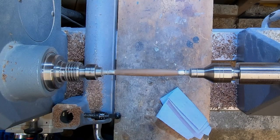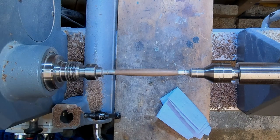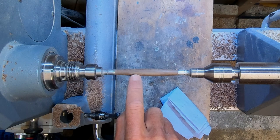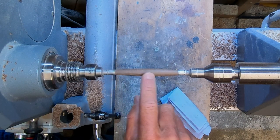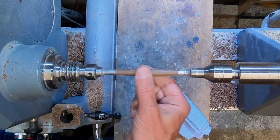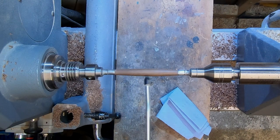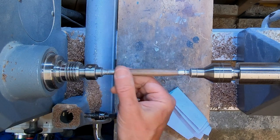This has now been sanded through the grits right the way up to 600. I don't know how well it shows on the camera there, but where you get these much lighter patches in the grain, that's from where there's dust from the sanding actually stuck in the grain, so you can imagine that they're all little holes in the surface of the wood. And even so, you can blow them out. So that's blown literally all of those out just using an air line.